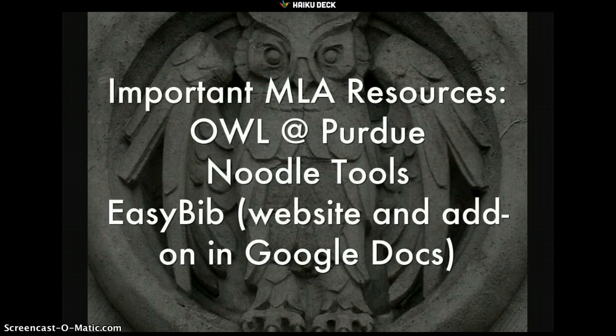There are some resources that we're going to be talking about this class and in the future, and these are things that you really need to know for your other classes too, because in most of your classes at one point or another you will be writing and including works cited. Important resources to support MLA and understanding what it means to have something that's MLA formatted are the Online Writing Lab, or we call it the OWL, at Purdue University, which is an incredible resource.